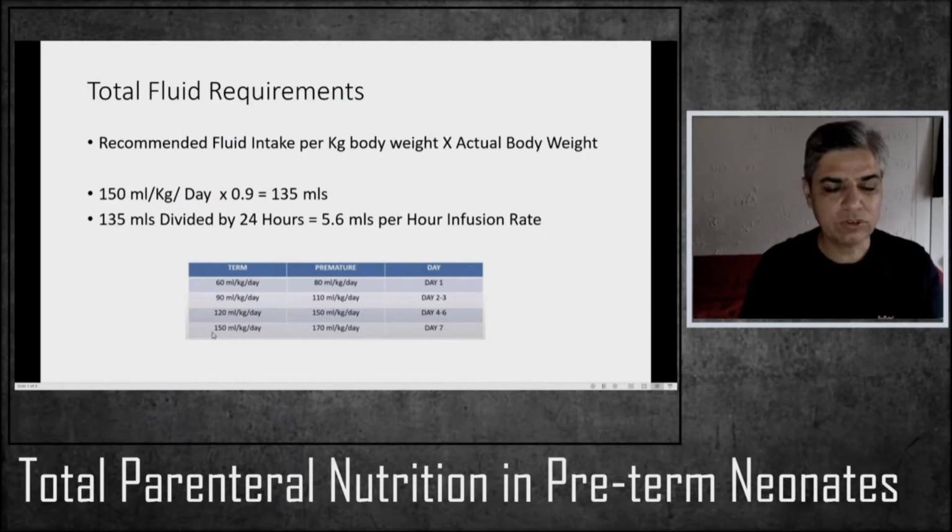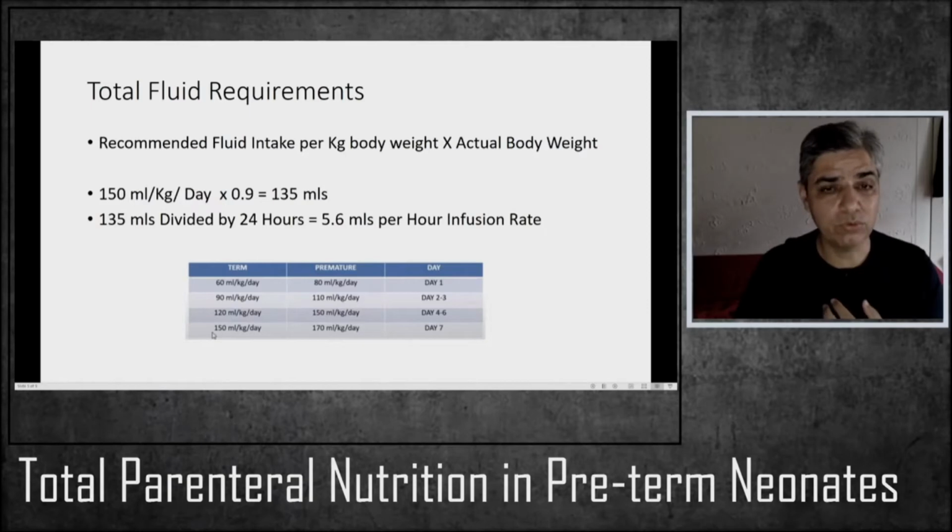For terms, we use slightly lower requirements, and you should know preterm babies have more requirement as compared to term babies because of the insensible water loss. Anyhow, there are different tables given in different textbooks of pediatrics, and they can be used depending on your preference, whatever book you use. More or less, there are usually about 10 or 20 mL differences in different tables, but nevertheless, the general rule is the same.